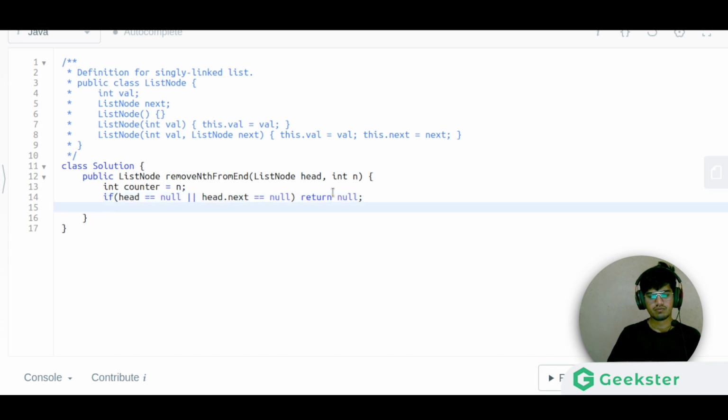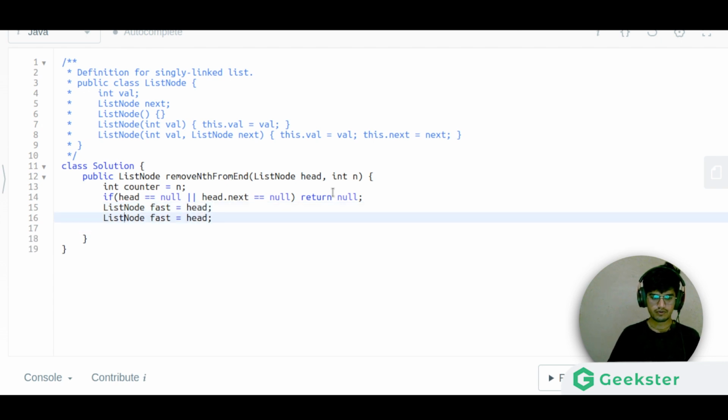Okay. Now one condition is handled here, and for the next condition we'll make a ListNode fast pointer which will be pointing to the head. And we'll create a slow pointer which will again be pointing to the head only. So both the pointers will be pointing to the head.